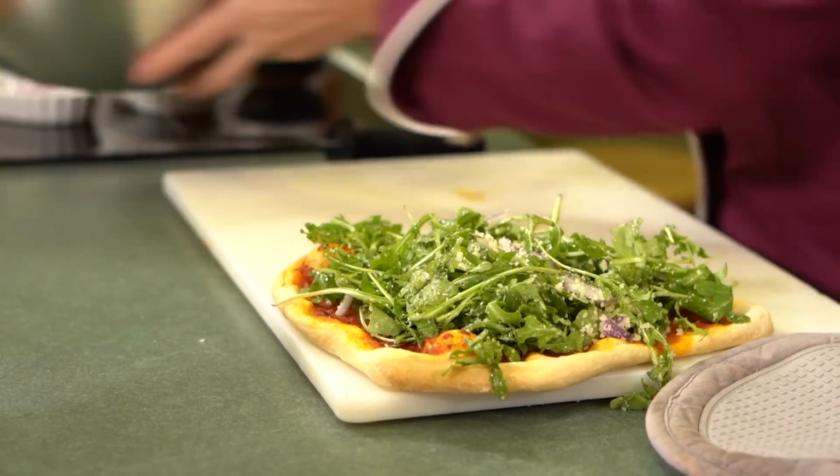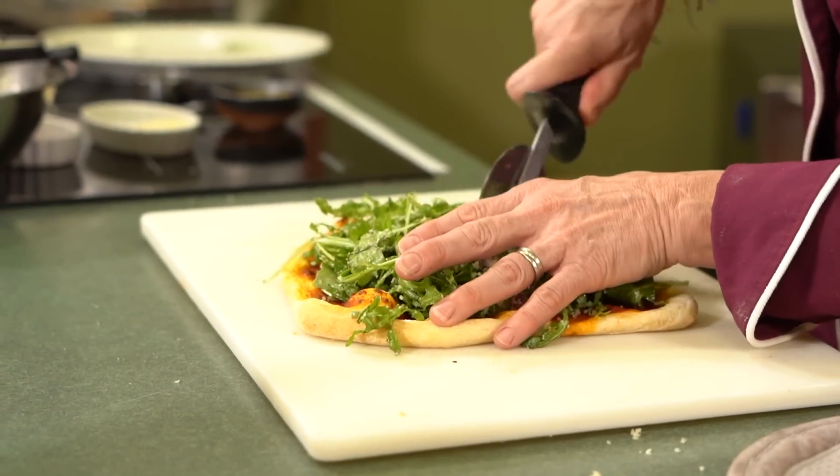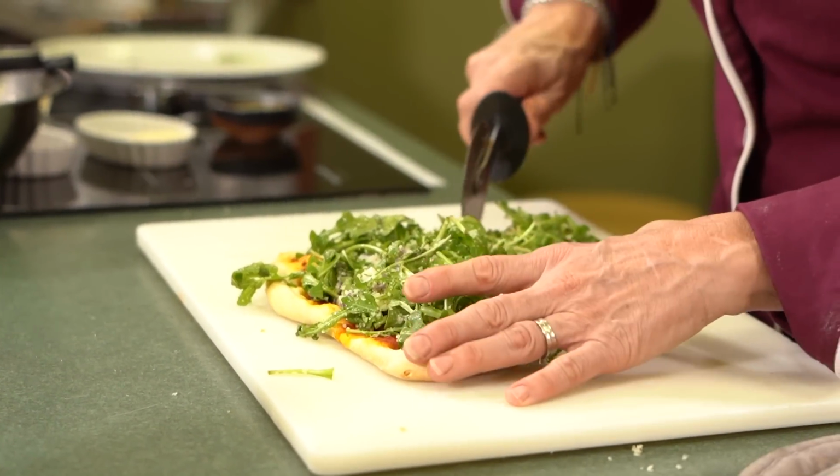So remember, you make the dough, you add the tomato sauce, you cook it, and that becomes your salad pizza. And then you cut it. It makes a little mess, but that's okay. And then I'll get 4 pieces out of this.